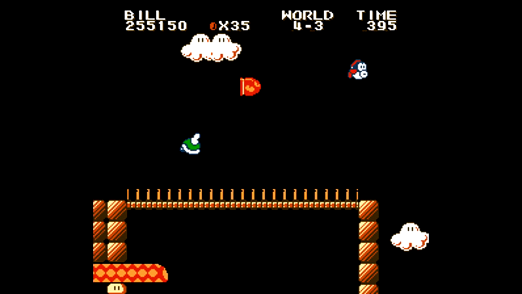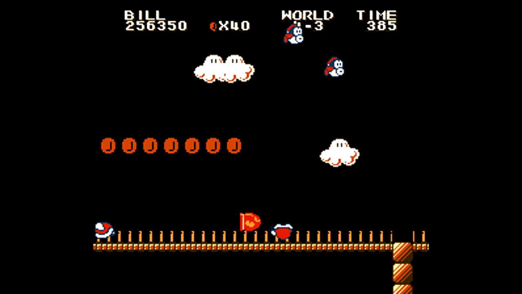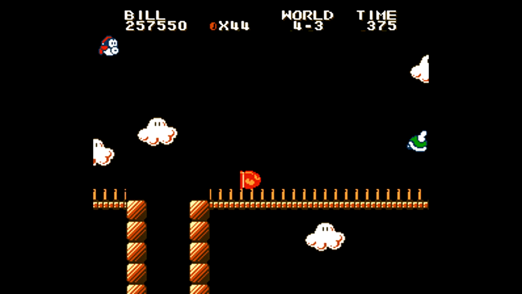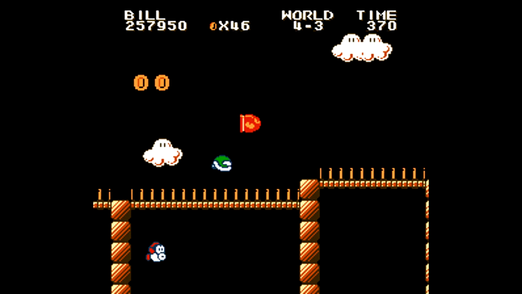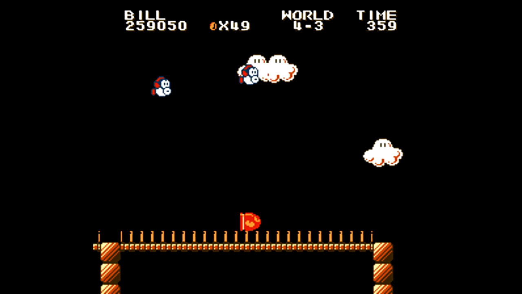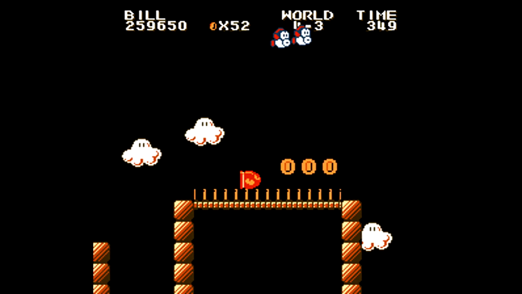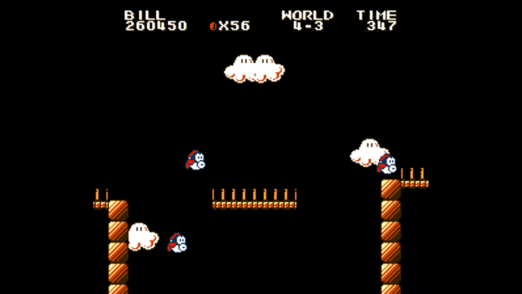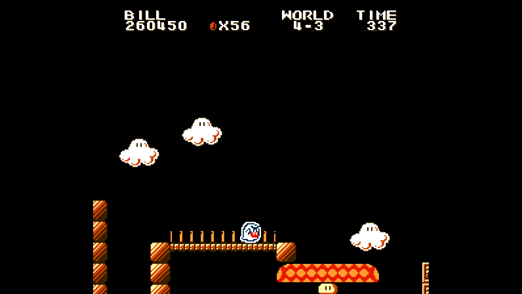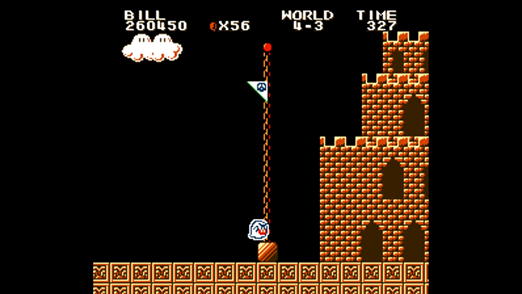4-3 is another bridge-themed level with plenty of Cheep Cheeps trying to jump. This one's probably one of the more challenging levels overall in the game. Plenty of them are going to try to come up at us as we're running across a large amount of the bridges. Nothing overly tricky as far as a lot of the jumping goes. I try to keep my momentum going, but it doesn't pay off fully as I end up running directly into a Cheep Cheep there, finishing up the level and moving on to the final stage of the game.